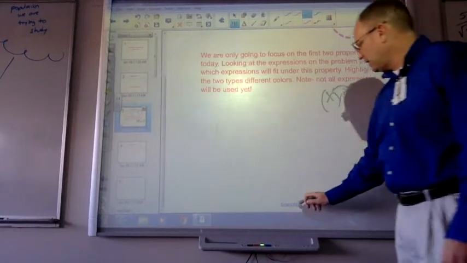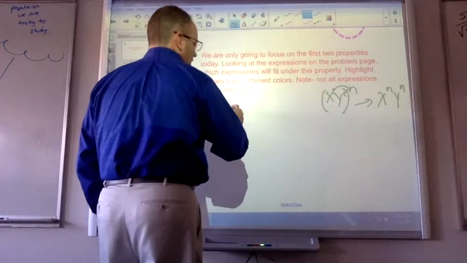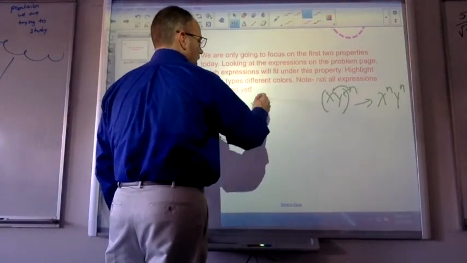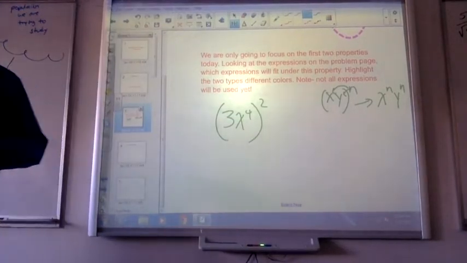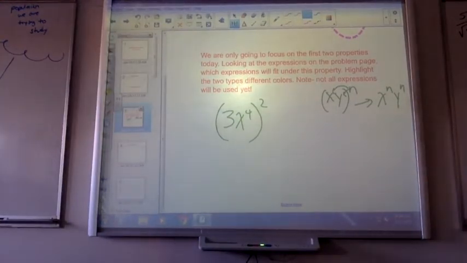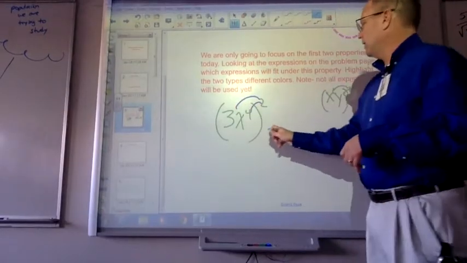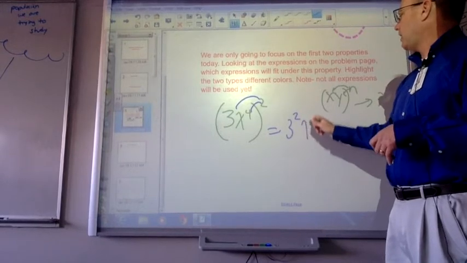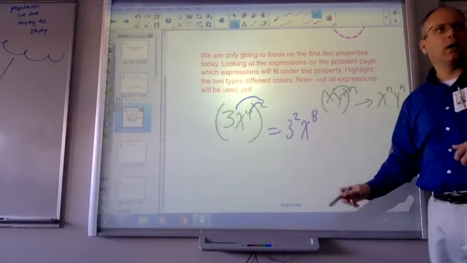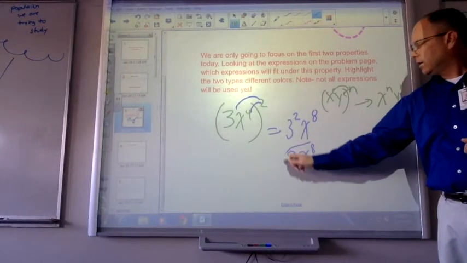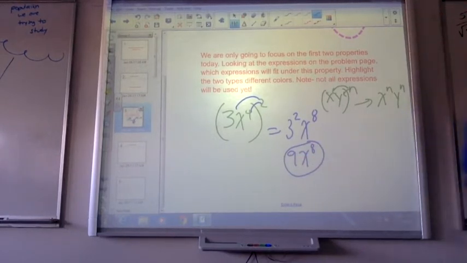An example of that type of problem right there would be let's say we had 3x to the fourth raised to the second. Now before we were saying, hey, how many 3x to the fourths do we have? And you would be able to respond, well, there's two of them because of that outside exponent. So now we're going to bring this exponent in, here and here. So that gives me 3 to the second x to the 8th because of the power of a power. And then 3 to the second is 9, so I get 9x to the 8th. So I bet you on that sheet you could find some that were like that.